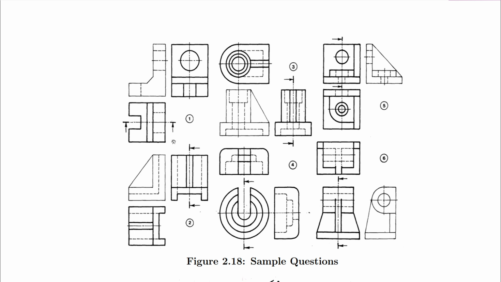Now let's look at the cutting plane. The cutting plane has gone through all these features. It has gone through the slot in front, it has gone through the hole. So it has to reveal the features of the hole. And that means that this line here, which is appearing as short dashes, will now be a continuous line. This one here will be a continuous line, and that will be a continuous line. Okay, so now let's see how we can section these things here.